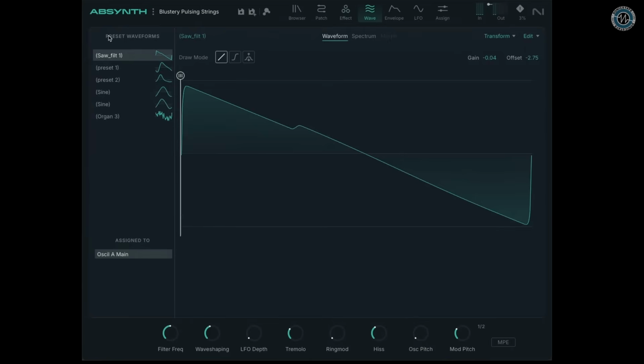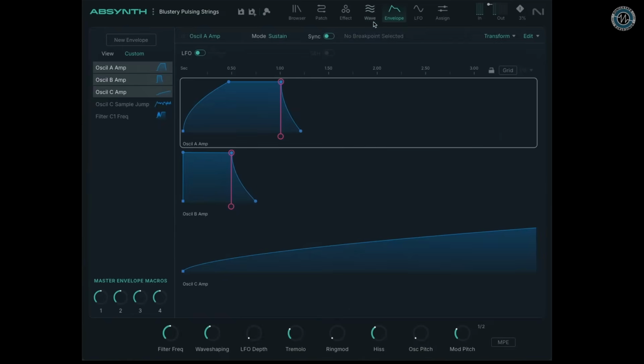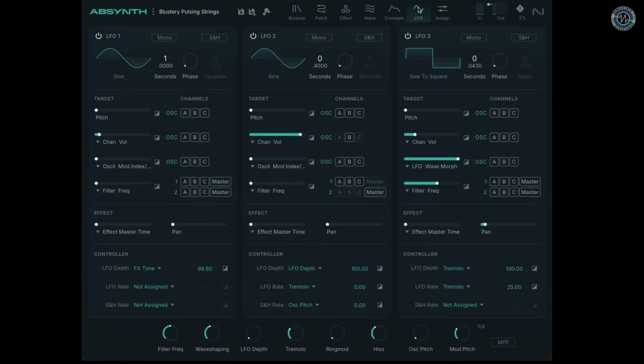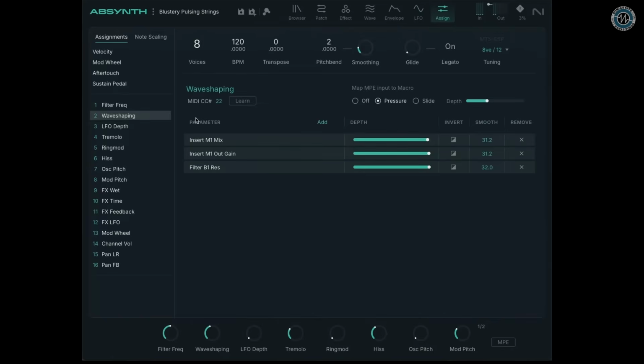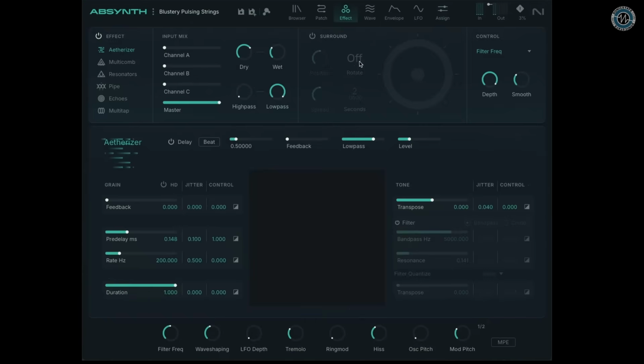I've also got a custom wave, so we can add our own waves and draw those in. We've got envelopes, which are more like function generators, really. They're loopable. You could draw all sorts of curves in. Also 3 LFOs and assignable MIDI controls, which we'll get onto a little bit later. You can see up here there are up to 4 outputs, so you can run this in surround. If we go back to here, you can see there is a surround modulator and mover, and you can automate that stuff, so you can get some pretty complex results. A lot of people were using it as a sound design tool. It was perhaps less about big bassline riffs, though it can do that sort of thing, and more about complex stuff.